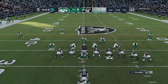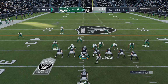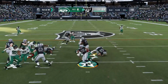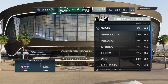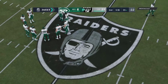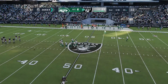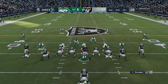From the 34 now, here's 1st and 10. Running is Jacobs, and he'll get this only up to about the 35. Josh Jacobs, credit him with a 1-yard gain there to make it 2nd and 9. In the first half, he was held in check on the ground, but despite that lack of production, they still have the lead, and they've got to feel fortunate about that. If they could actually get production from their lead horse, that would help open up this offense and widen this margin too. The run only got a yard. Here's 2nd and 9.